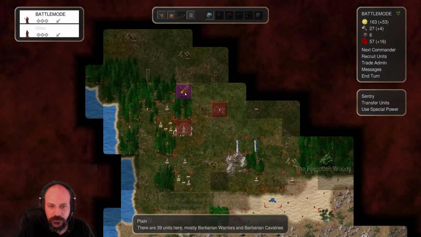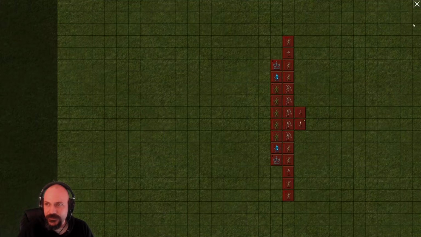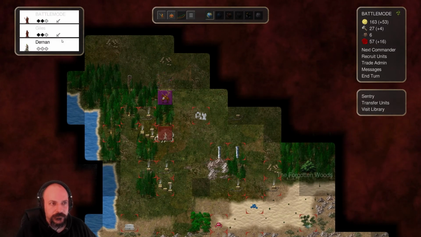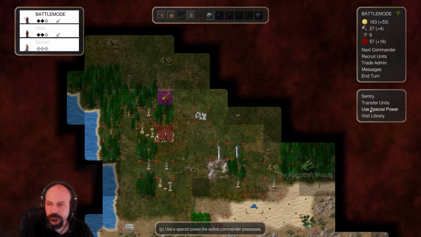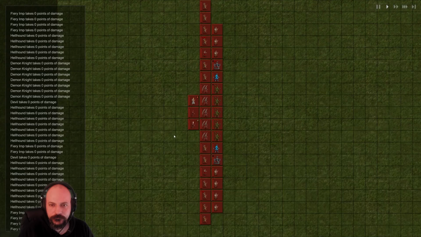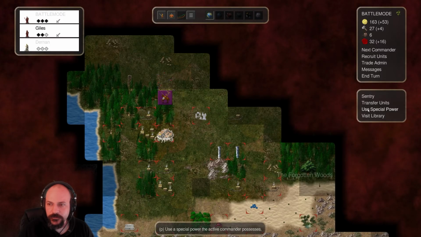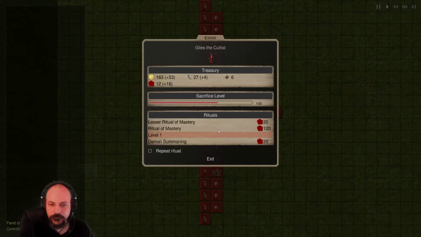Alright, those barbarians are moving into Griffer again. Now, I still don't think I've got enough men to be able to take him on. We're going to get in there, and Benjamin is going to, or battle mode, sorry, is going to summon some more demons. Same with Giles. Excellent job.